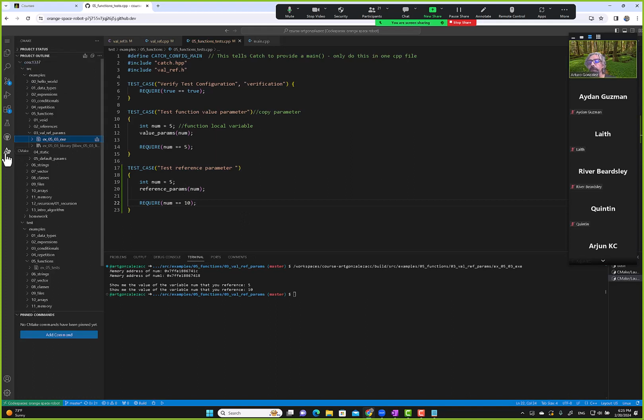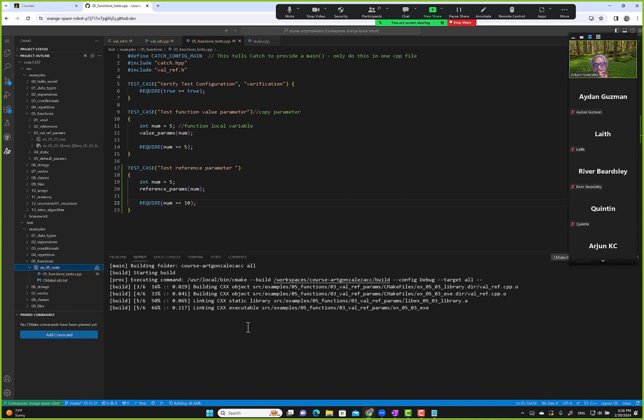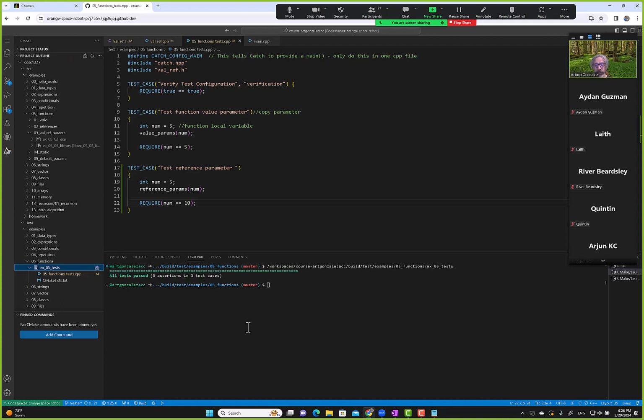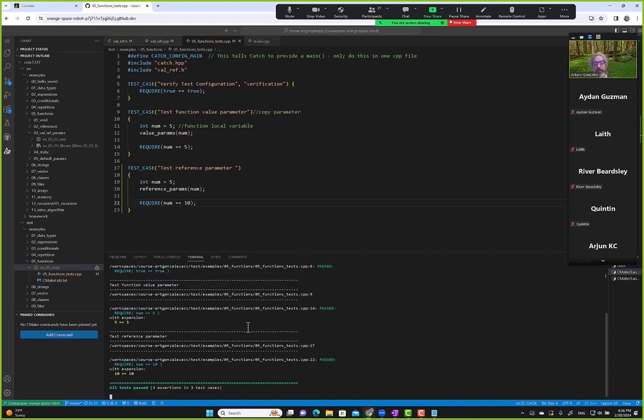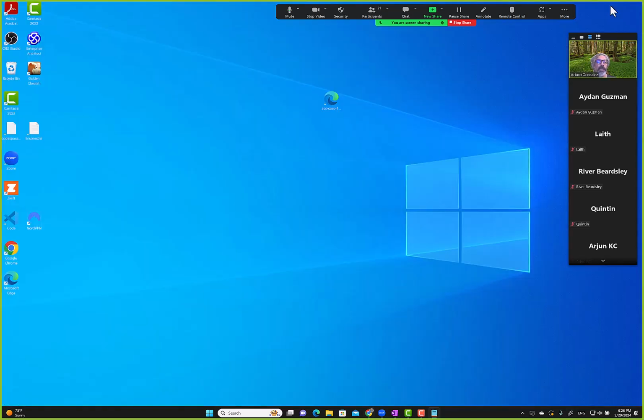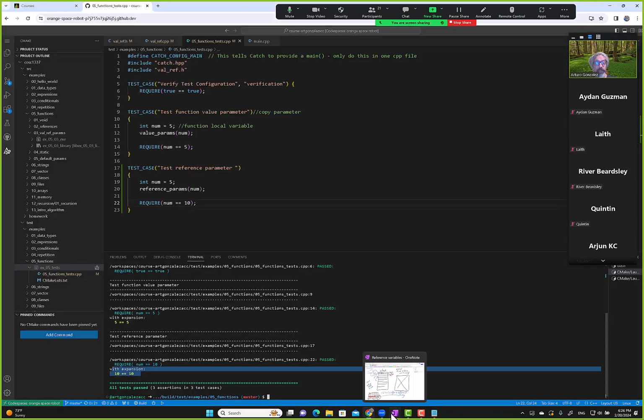And we go to the test case. So test case ex05 test, right click, run in terminal. Okay, up arrow, enter, dash s, enter. So notice down here at the bottom, it did change the value to 10. So let's diagram that code to make sure we understand why that is happening.